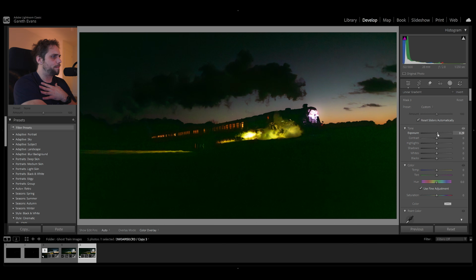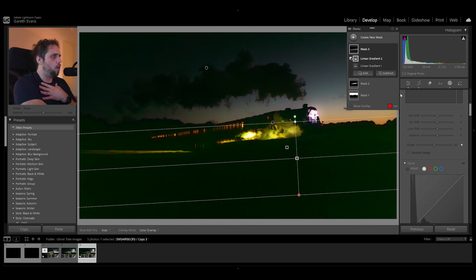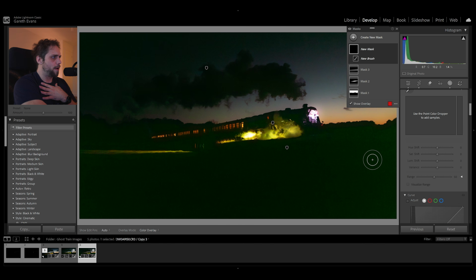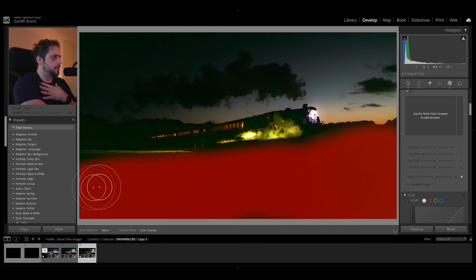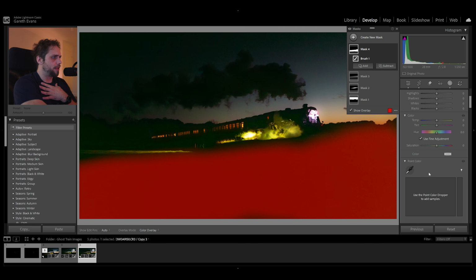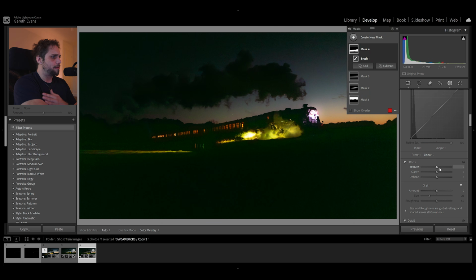I'm going to bring that up a touch, bit of contrast. We probably don't want to go too crazy with this because we lose an awful lot of detail in this foreground. You can see a bit of color starting to come through, a bit of green, but it is enormously noisy down there. So we don't want to go too crazy. I'm actually going to go ahead and use a brush to just get some of this, something like this. I'm going to go ahead and bring the saturation down a bit, something like that. And actually I'm going to bring the texture down a little bit as well. This is quite a challenging photo to work with, but you know what? We've come a long way already.